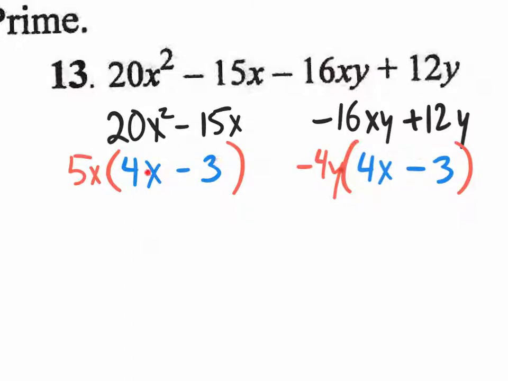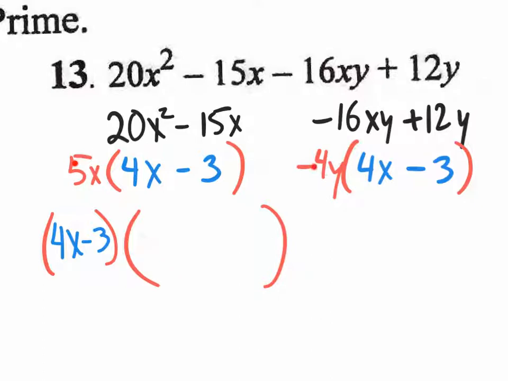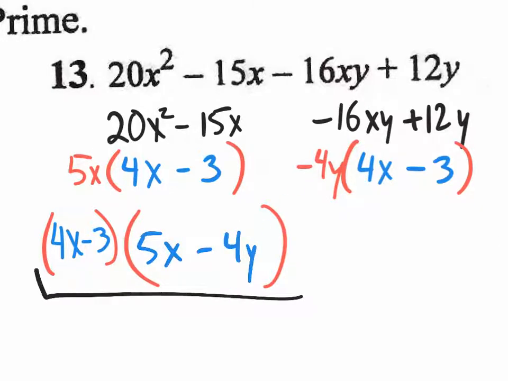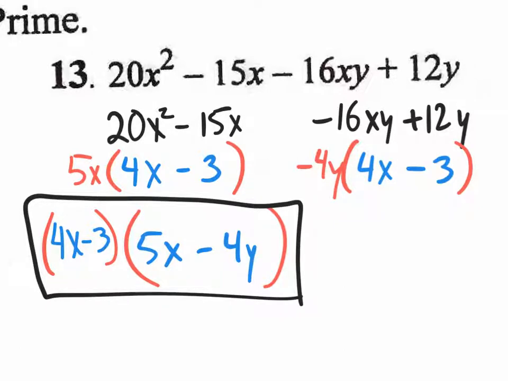Now once you have that same exact binomial, let's factor it out of both groups and put it out here in the front. And if we do pull out that binomial, that means that the 5x is the only thing left, and also the minus 4y. So both of these would be left over down here in this parenthesis. So 5x and minus 4y. 5x from here, minus 4y from there. And that is your answer for number 13 on version A.